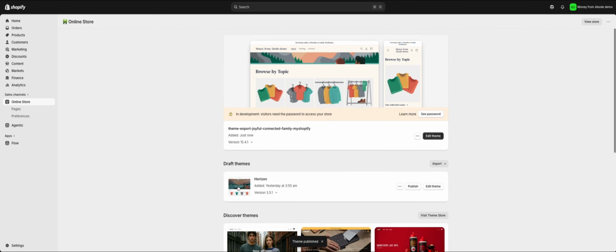So it's going to look like this. It's blank. It doesn't have all the elements in it. That's something that you would have to add in. The files and the images and the prompts are in the download email.